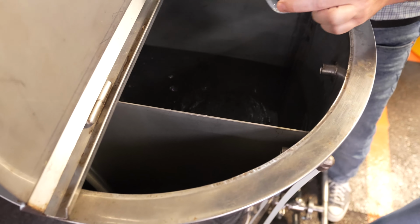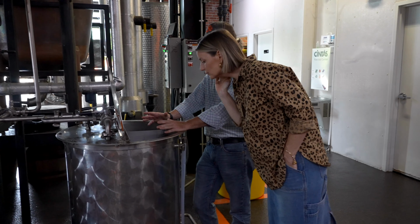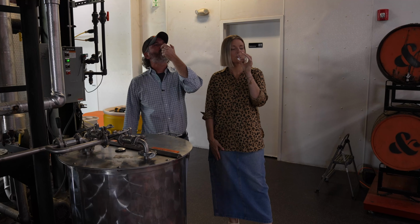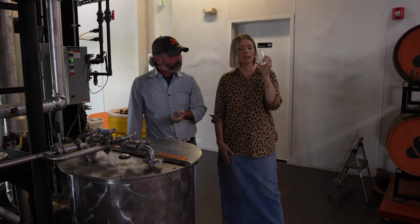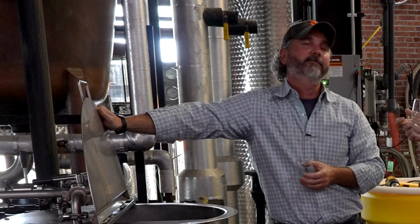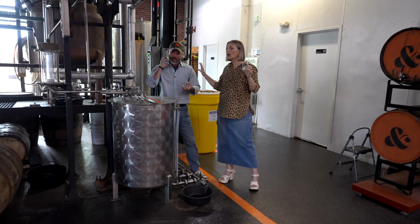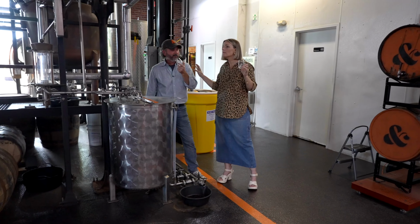This is what makes Copper and Kings different. The exploration aspect, the creativity, the collaboration between Chef and myself. It's what makes Copper and Kings Copper and Kings. Yeah, it's like eating fried chicken when you have it all over your lips. And the taste profile is definitely fruit, but how it just sits on the palate is wild. I thought I was a bourbon drinker. I'm a brandy drinker.